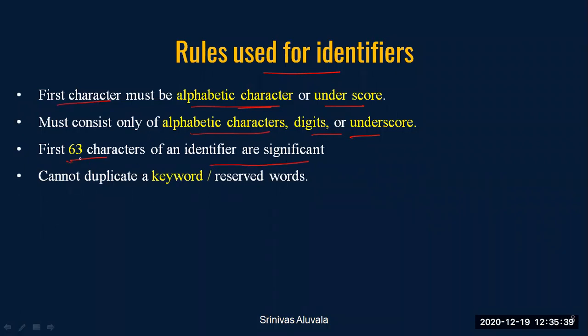Of course, this I am going to rule out because we are not going to give such big names to the values which are going to be used as a part of our program. We use only 3 or 4 characters, maximum 5 to 6. And as I told you, keywords and reserved words cannot be duplicated to make use of them in our programming. So these are the rules which we are supposed to keep in mind while writing a program.